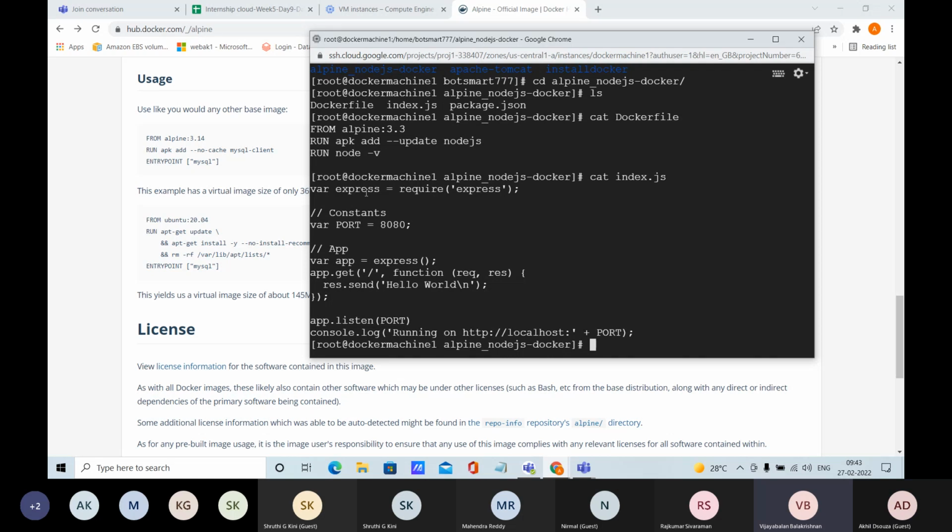Okay. So if you see this file, this instance is going to run on port 8080. Suppose you really want to play around as part of your learning, you change the port here before you build the image. Also, if you want to test it, you can use the same port with curl or whatever.